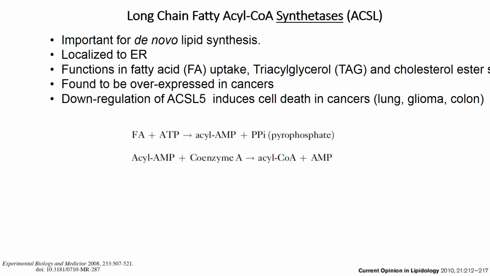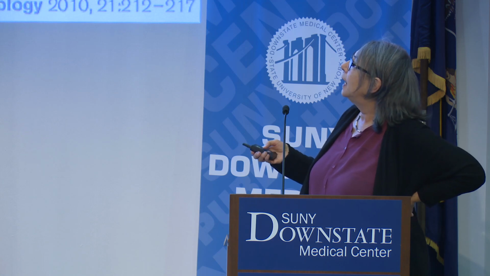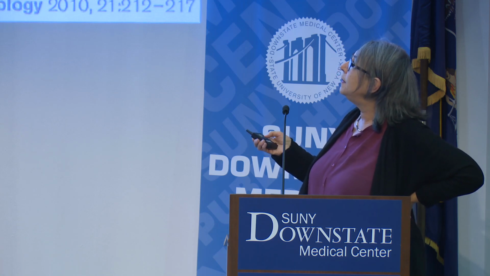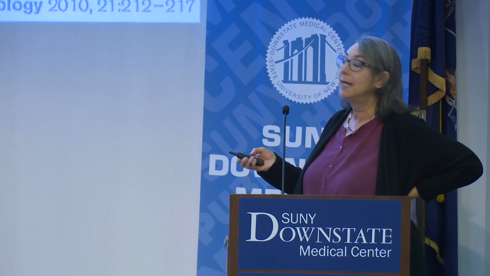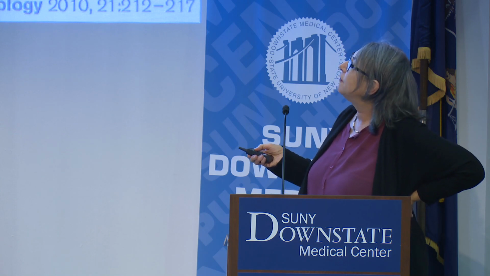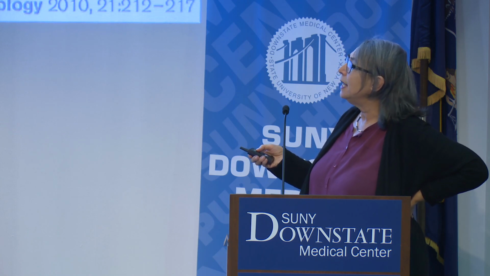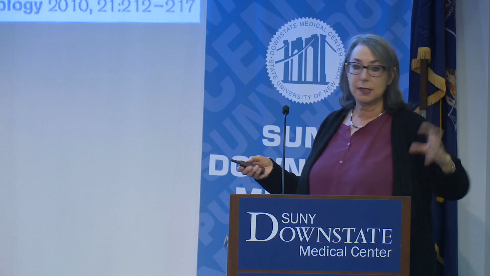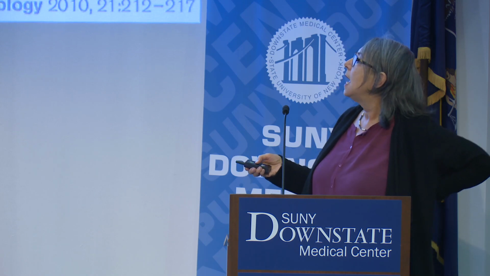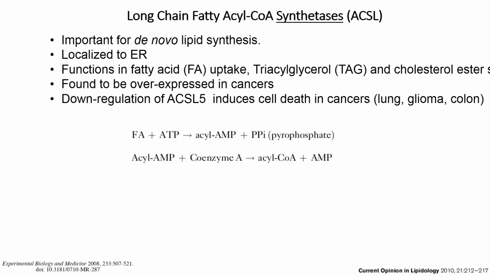Now this, it's a long-chain fatty acyl synthetase, so it makes long-chain fatty acids. And it's important in de novo lipid synthesis, so really critical in making lipids in cells. And it functions in fatty acid uptake, so it's important to take up fatty acids in cells. And it's also found to be highly expressed in cancers, remarkably, a lipid-making protein, highly expressed in cancer.